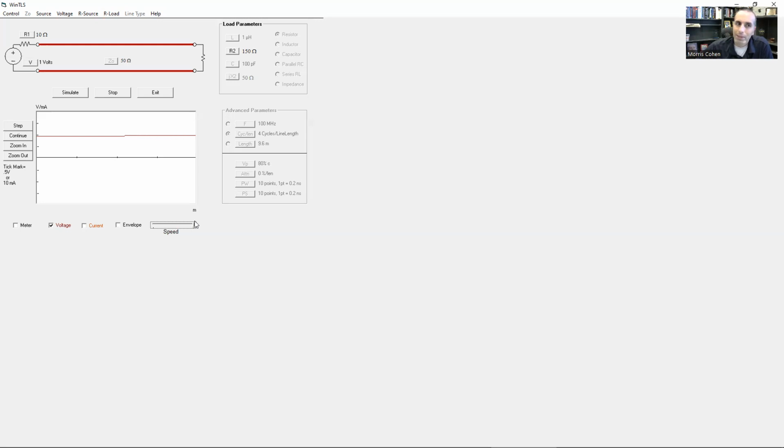When it settles out, it will always reach the value that you think it should. And by that, I mean you can take 1 volt, do a resistor divider between 10 ohms and 150 ohms, and that's a value that is eventually going to be established if we wait long enough. And in fact, you can take a look at this and you'll see it is almost a volt, a little bit less than a volt, and that's exactly what this line shows. Each tick mark, by the way, is a 1/2 volt. You can see that shown over here. Tick mark equals 0.5 volts.